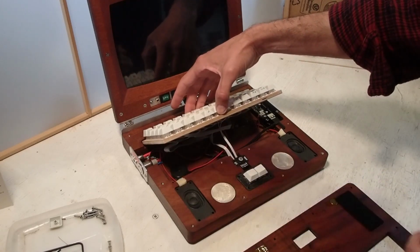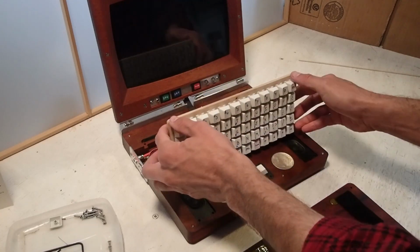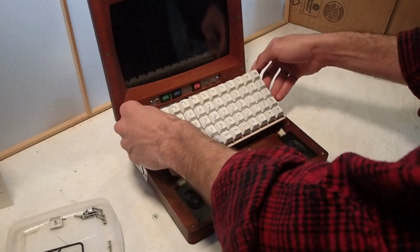The bottom half of the laptop is not actually important to its function. You could run the whole thing with just the head. And here you can see the keyboard matrix and the microcontroller that runs it.